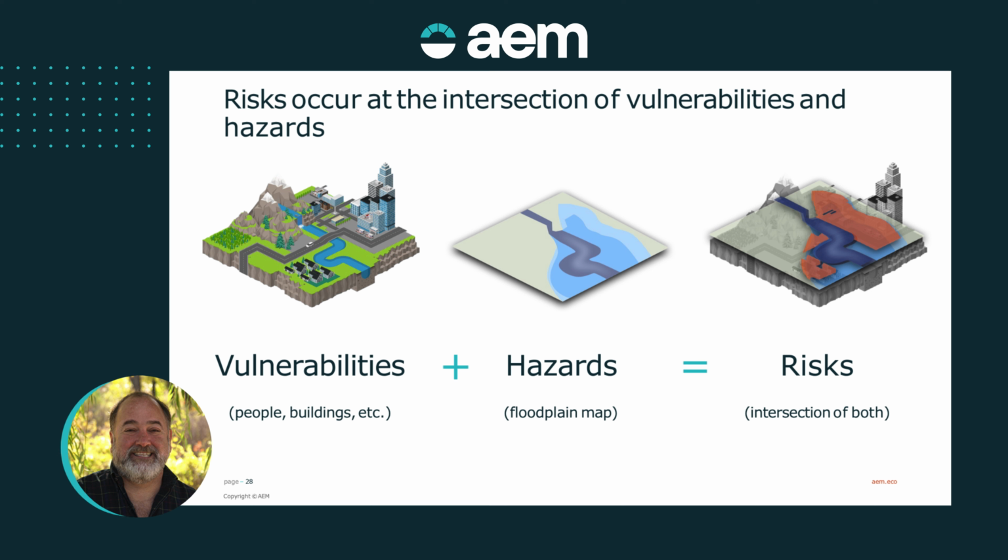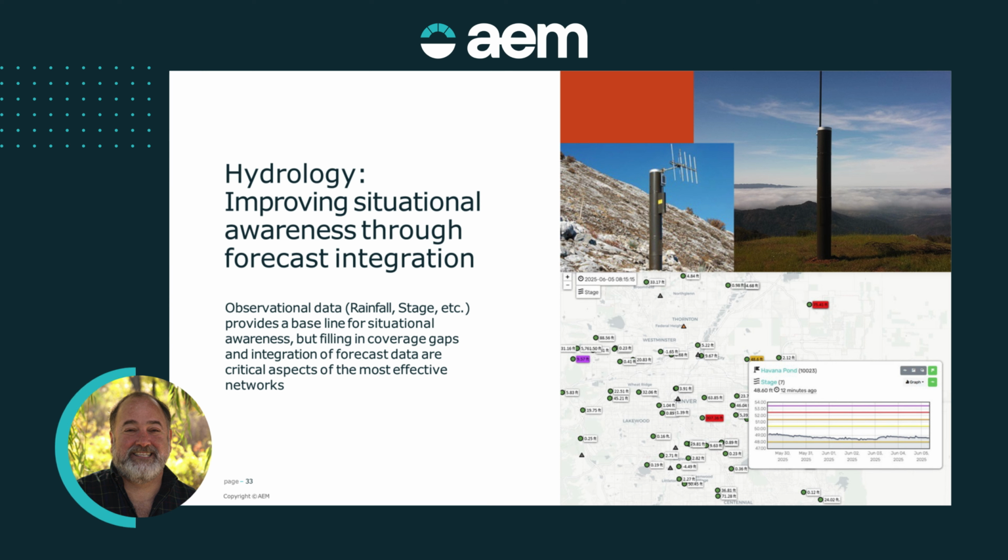Once you understand the areas that are at risk, then there's a part that involves designing the monitoring system. You may already have a system in place that does monitoring. Many times, a lot of the clients that we have typically don't have the monitoring system yet either. So the monitoring system design is needed so that you can track what's actually happening out there. That monitoring system is also used as input into the forecasting system, to give you more lead time on the potential flooding that's going to happen.